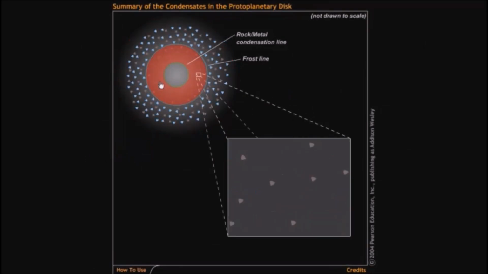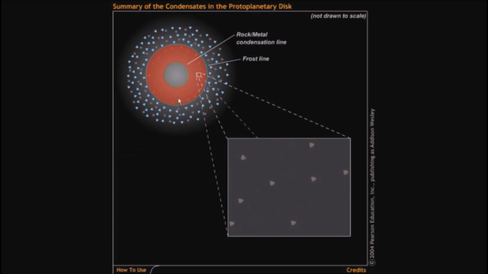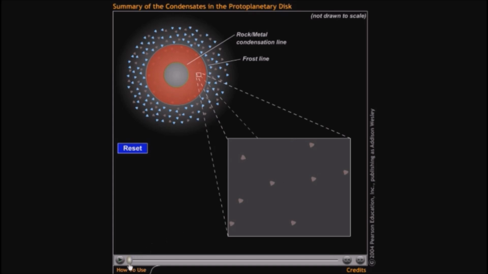So this is the kind of thing that's going on. Inside here, this is very close to the sun. You don't have any real flakes, as it's stated here in this animation, but let's call it particles of rock or of ice. They come in beyond what we call the rock-metal condensation line, and beyond it you can have rocks and you can have metals. So in this region, this is where you just have rock and harder material. And what will happen is that it will literally be like the snowball we discussed. Particles will run into one another and they will get bigger and bigger until eventually you form what we would call a planet or an asteroid, depending on the size of the body.